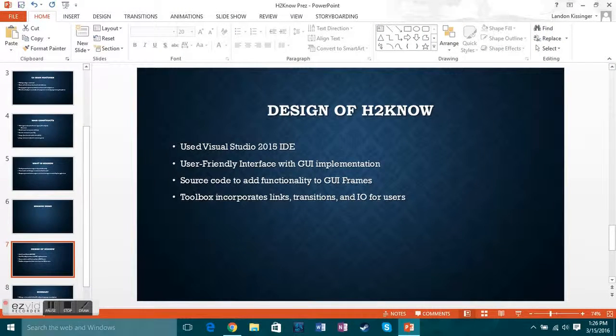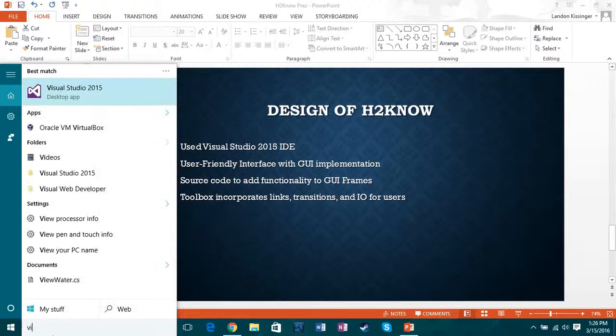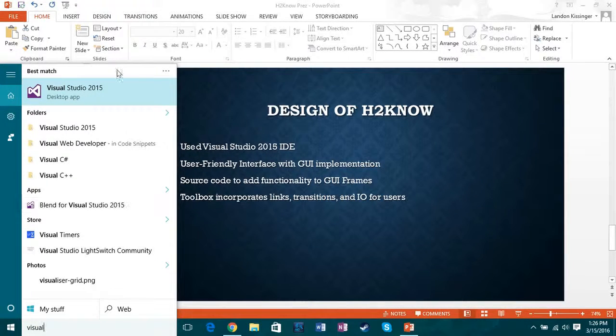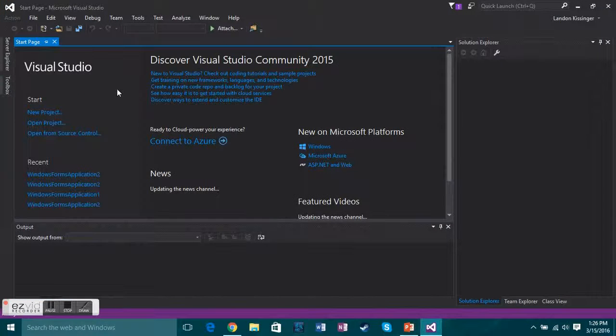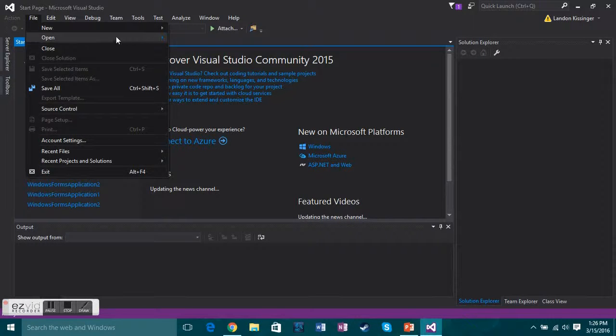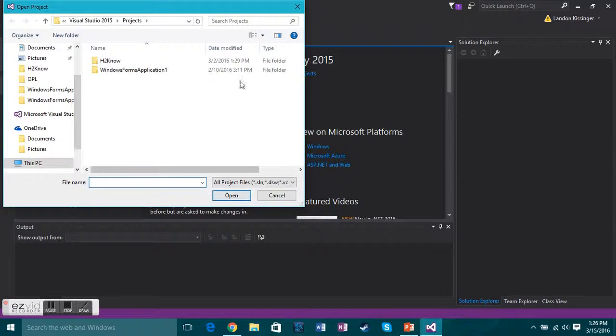Again, as I said, for Windows users, you can just use a built-in Microsoft IDE called Visual Studio. I have 2015 because I have Windows 10. So we'll open it up. Visual Studio is pretty sweet. I'm not going to remake it for you guys. We already built it, so I'm just going to open the project solution. It remembers where you are.